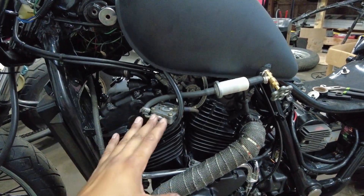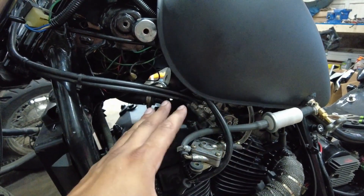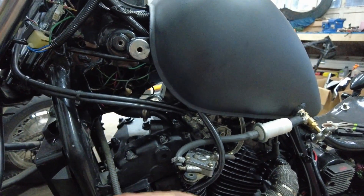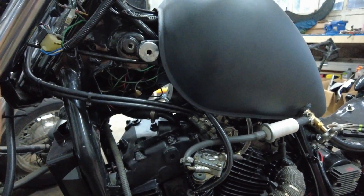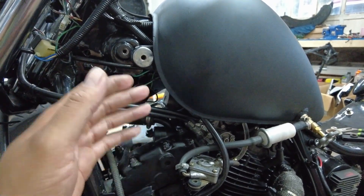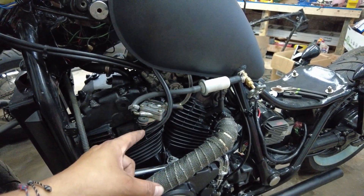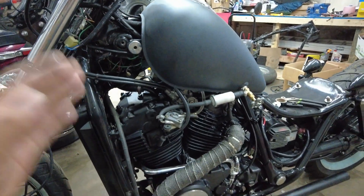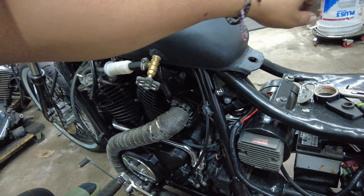I'm back with some good news — this fuel pump is actually working, so the carbs are getting a good amount of gas. I still have to adjust the carbs and get them at that sweet spot, but that's gonna take a couple days of riding. Good thing is I should be able to take it for a spin and it won't die on me. I'm gonna turn her on and let her run for a bit so you guys can see — choke.